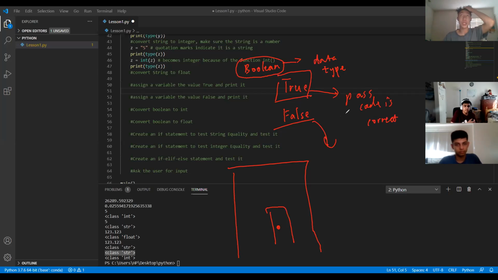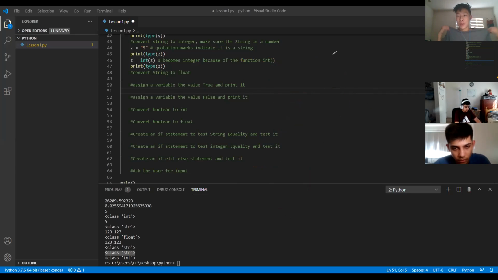So we need variables that can test whether something is true or not, okay? I'm not sure if that analogy was perfect, but it basically tests whether something is true or not, and whether you should continue to let people through or something like that. We're going to work with if statements and conditional statements, and that's going to make it clearer how we use it. But for now, a Boolean variable has two values, and that is true and false.